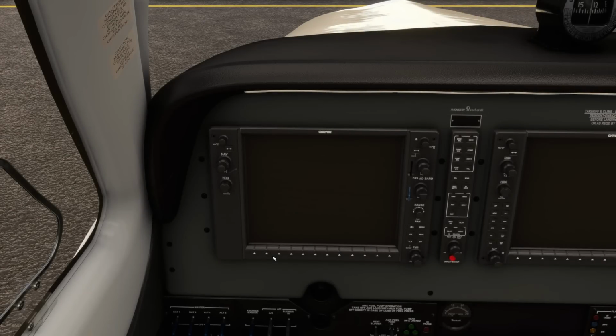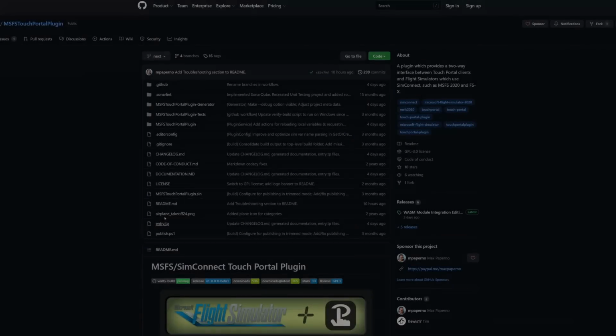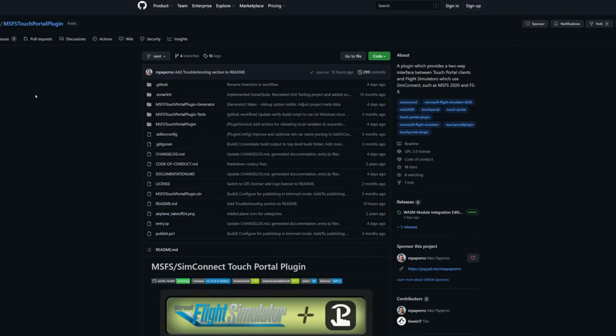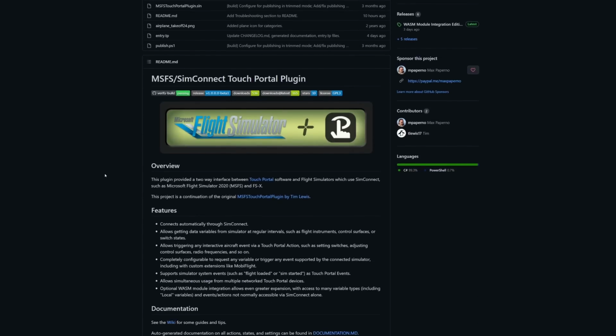So the last thing I'm going to show you guys is how to import somebody else's profile. Okay, if we go back to the download page, okay, this is the GitHub. Okay, a link to this will all be down in the description, but this is the main page. Remember, we went over here in the beginning, went to releases. Okay, and if you can't find it, you just click up here on this name and it'll bring you back to this page if you're still on the GitHub.